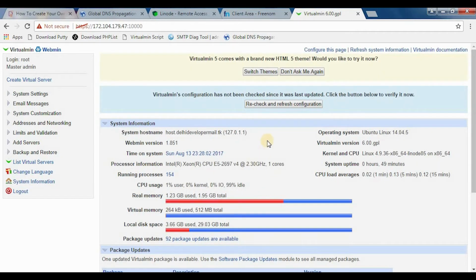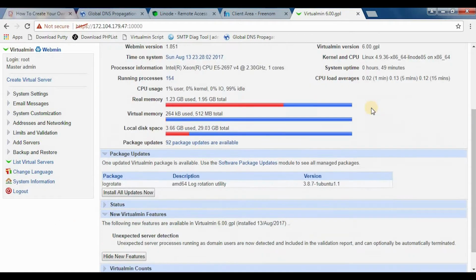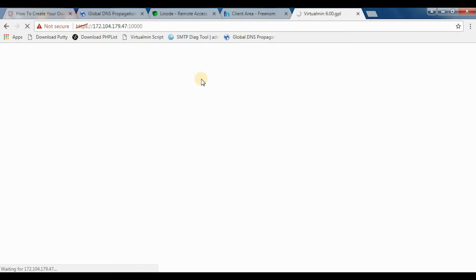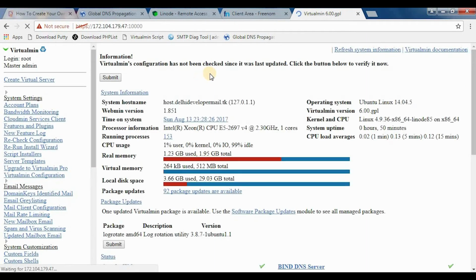And the first thing we will do is we will switch the theme, because we want to use the new Virtualmin theme, which is much better than the one that we are looking at right now. So just click on switch themes and you will see a new updated theme of Virtualmin. So just refresh the browser.